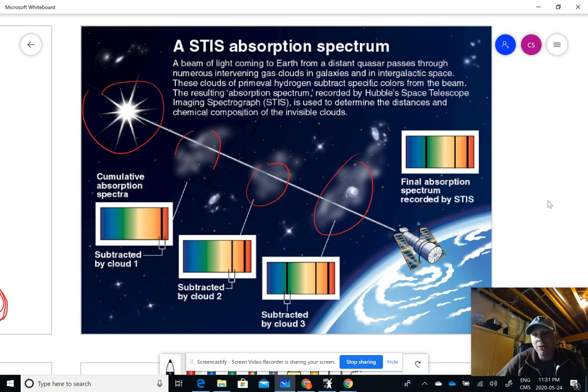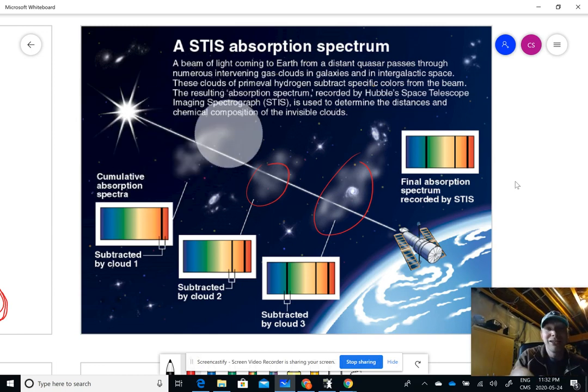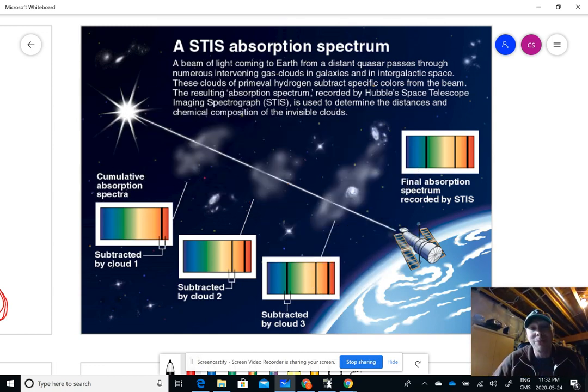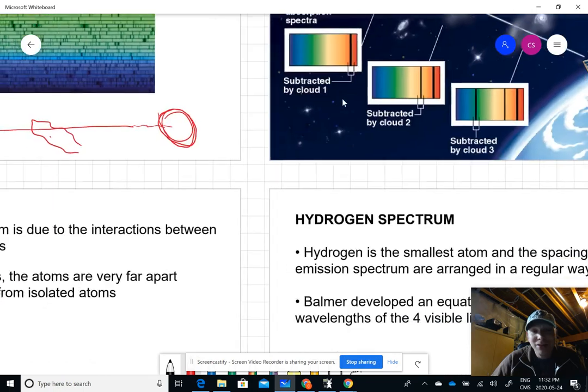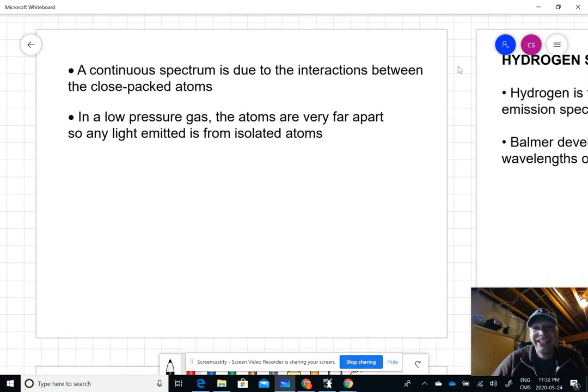So we get all this incredible information from these satellites, and it really boggles my mind. It really does when you think about how far humans have come in terms of technology. But to really figure this kind of stuff out, and to create satellites that are able to detect this stuff, and for us to say this cloud of gas that's millions of light years away is made up of this element and this element, it's just completely amazing. It's so awesome. Every time I think about it, it just blows my mind. It's crazy. All right.